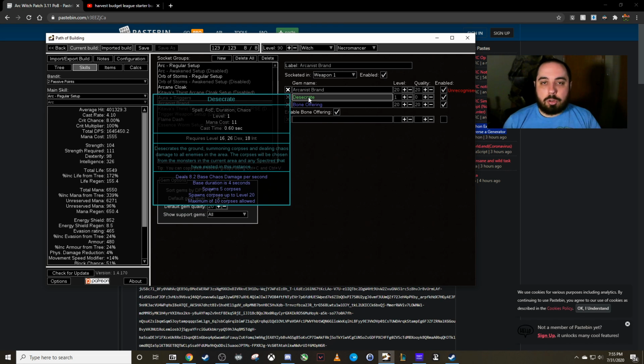When you're watching those videos and you're picking out your build, it can seem a little chaotic. And maybe you don't fully understand what's happening. When you come here and you import your Path of Building, you can actually see what each ability does and understand the mechanics behind it.